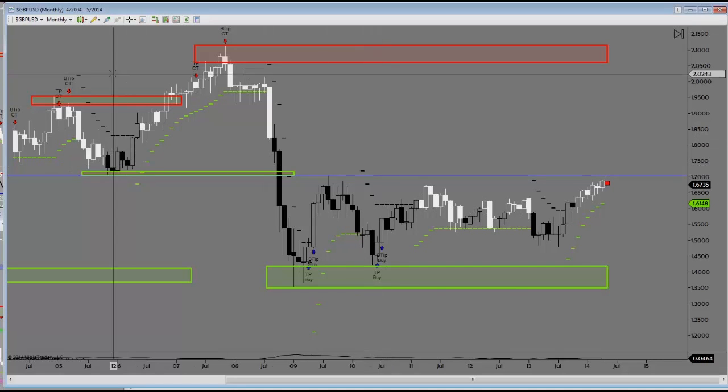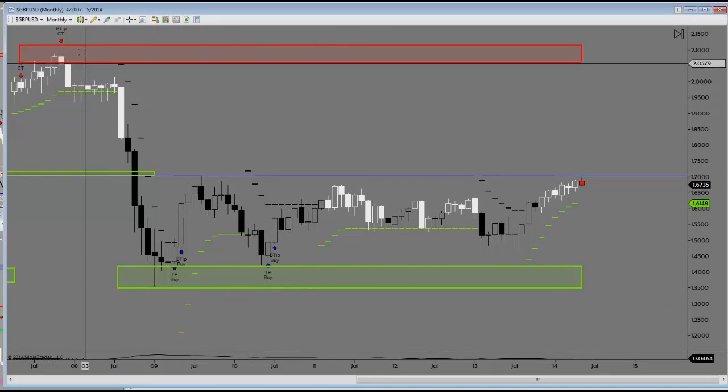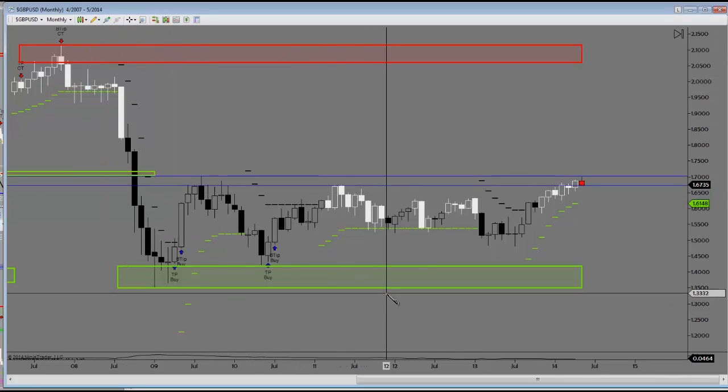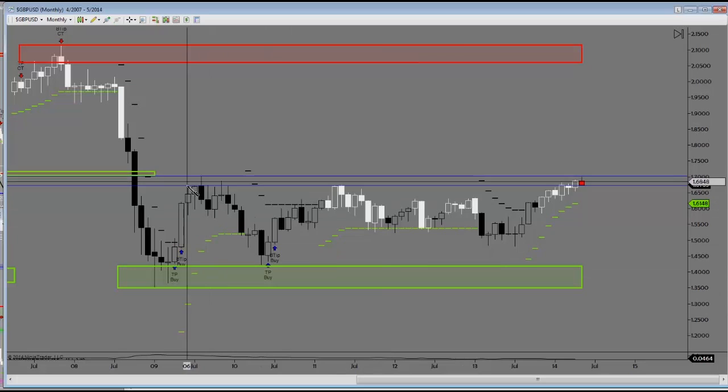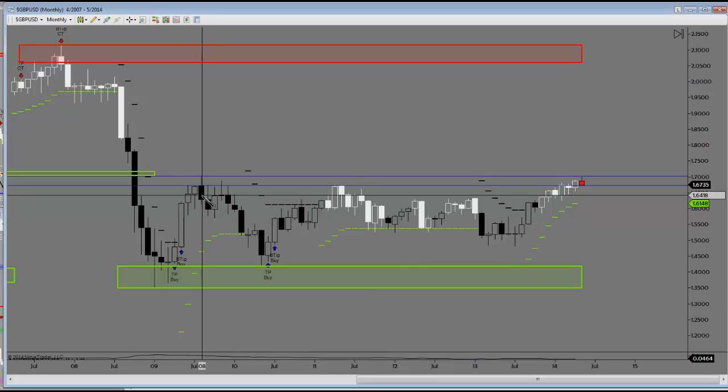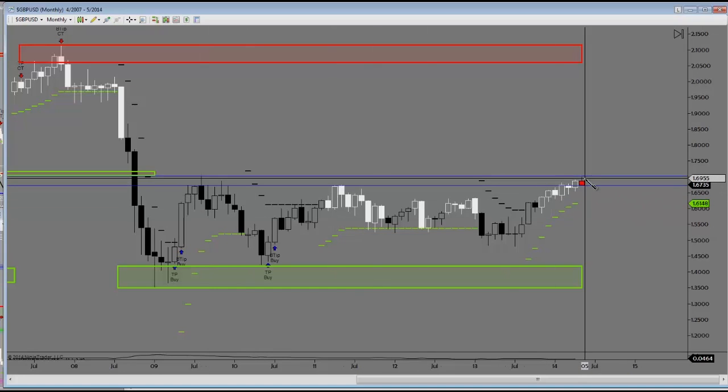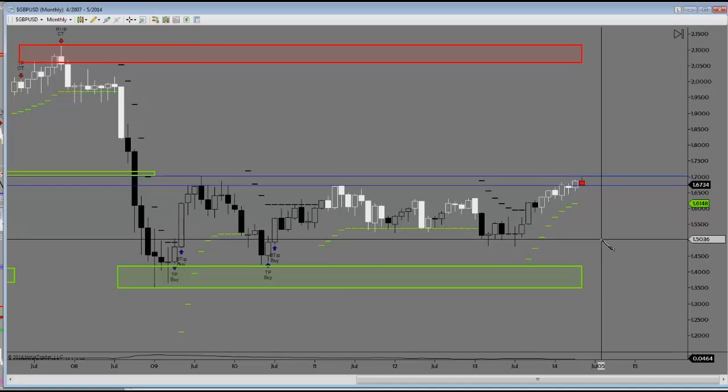So it did move against the position, and that's where we use the adverse excursion. Okay, so right here was the swing high. The thing that we had to do was respect the spike high here from July of '08. So they did go test that. We have a monthly bar here. It could be a monthly lower close on this particular time frame.